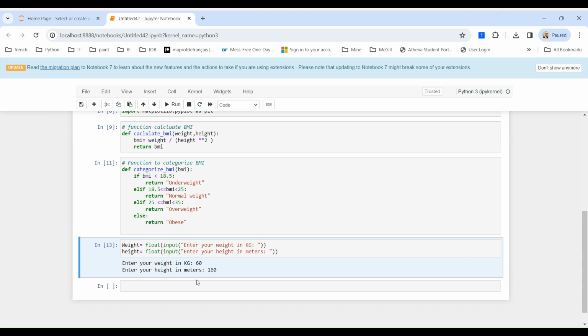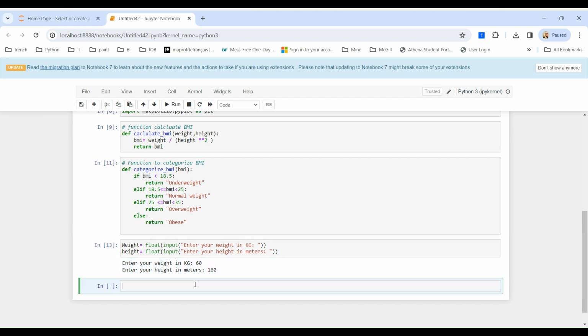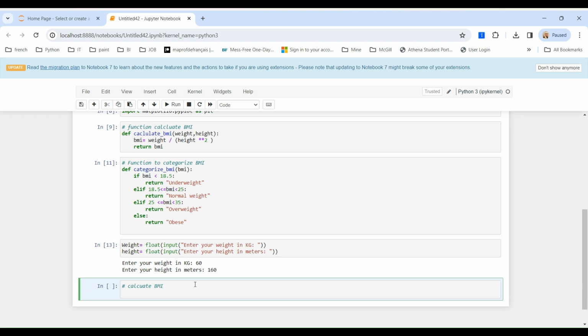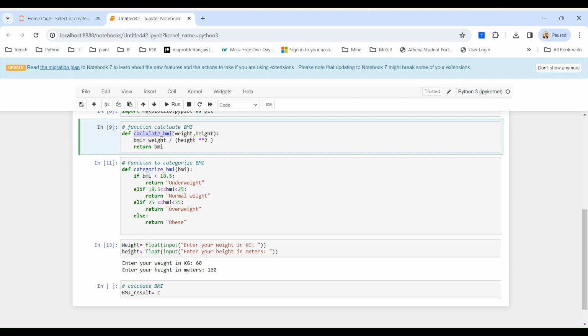Then we need to calculate BMI. For the BMI result, we should call the function.